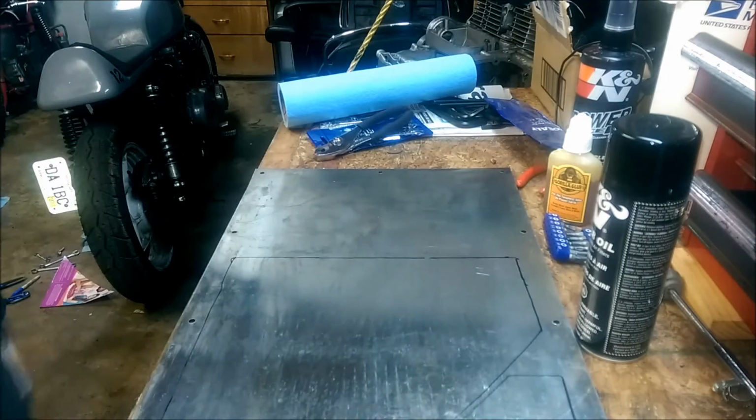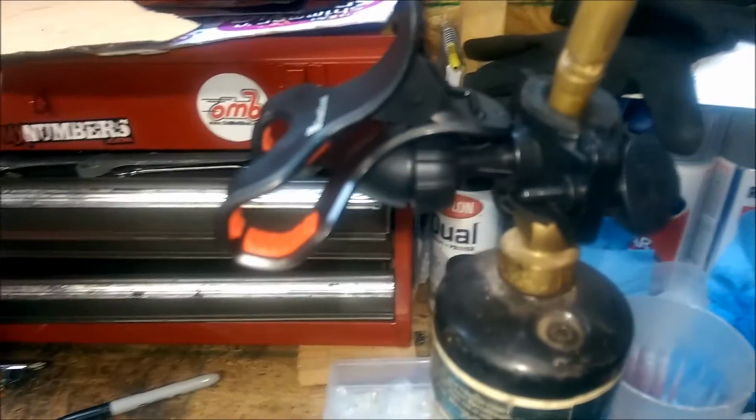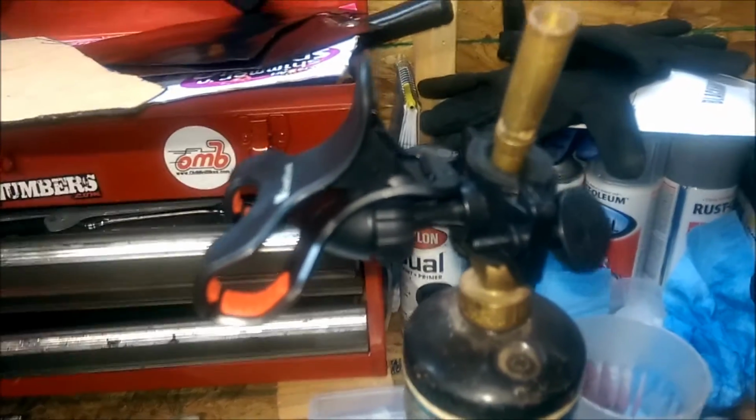Alright, so there's my patterns, and I'll go ahead and take it off the mount here, and then I'll show you the mount I got rigged up. It's pretty much a handlebar mount for a bike, motorcycle, whatever you want to mount your phone to, and that works good. I've got a couple other tripods, but I don't have one that actually holds my phone.